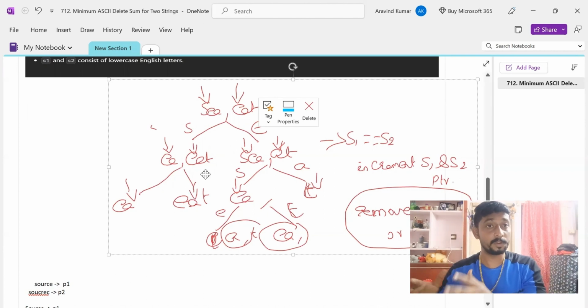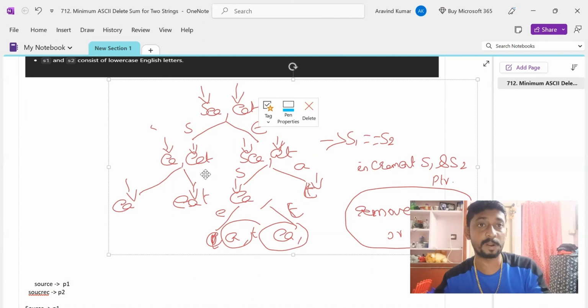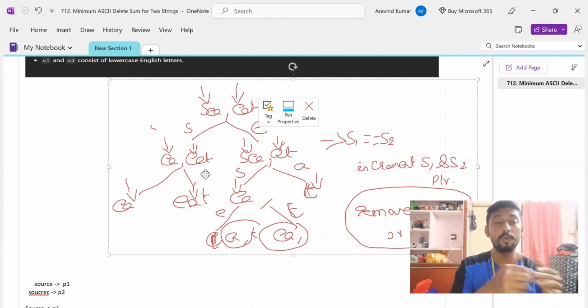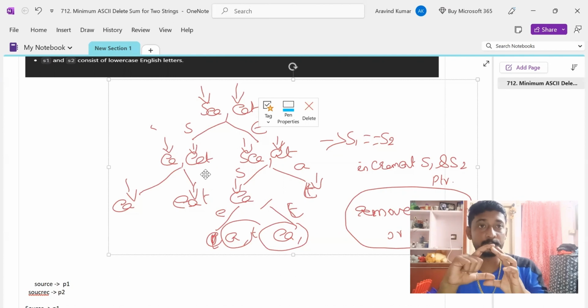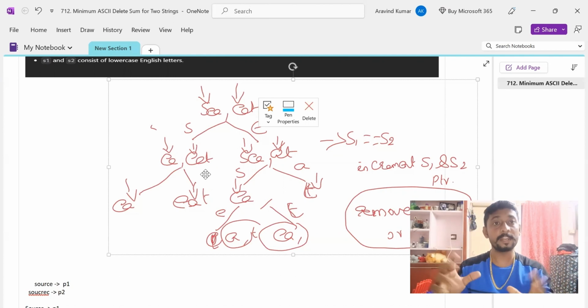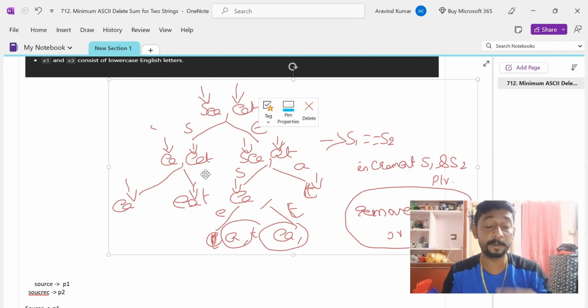There is a subproblem. Okay, I accept that, but there is a repetitive subproblem. If there is a repetitive subproblem, how are we going to instruct a program to tell, okay, I already solved this? How to tell this? Definitely you need a track in your hand. You should indicate, okay, this possibility I already explored, and this is the result of that. Then in that case, definitely you can restrict the repetitive iterating over repetitive subtasks, right? So that is what we are going to do.